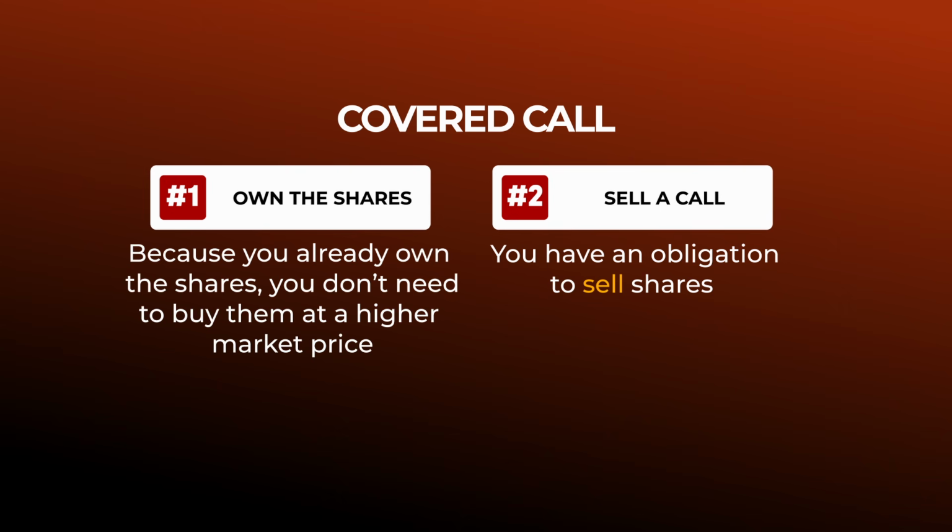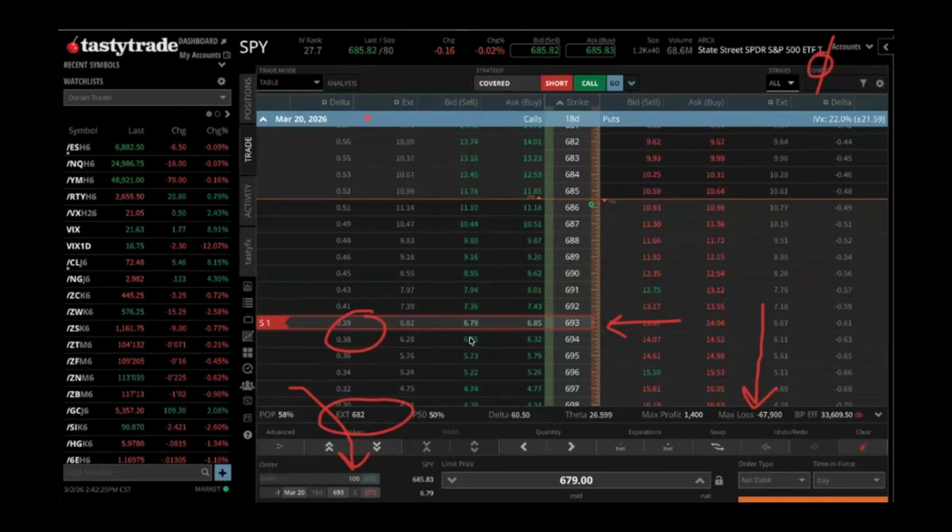You don't have to go into the open market and buy the shares, which can potentially be at a higher strike price or a higher level, and then you have to sell at a lower level. In this case, you already have the shares, so you don't have to worry about losing any money if the stock goes up, because it's a covered call. This is one of the basic strategies that a lot of people start with when they learn how to use options, because they learn to marry the covered call against their 100 shares, or at least they have 100 shares to marry that call to.